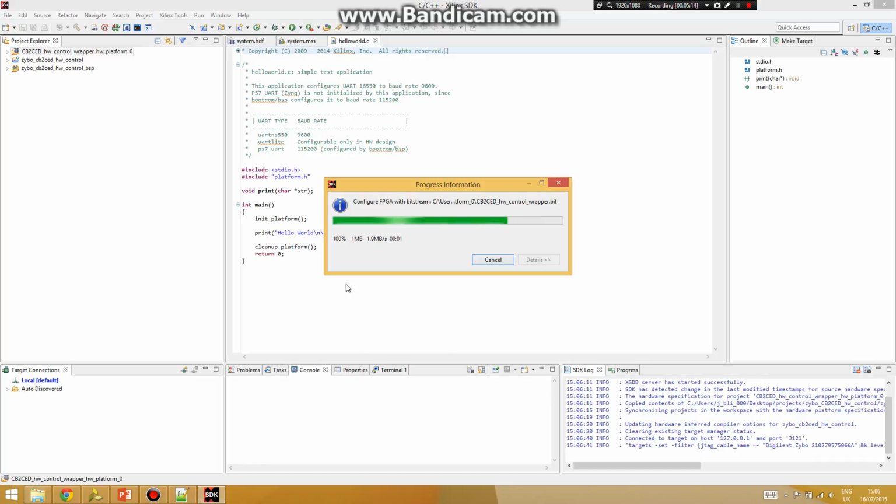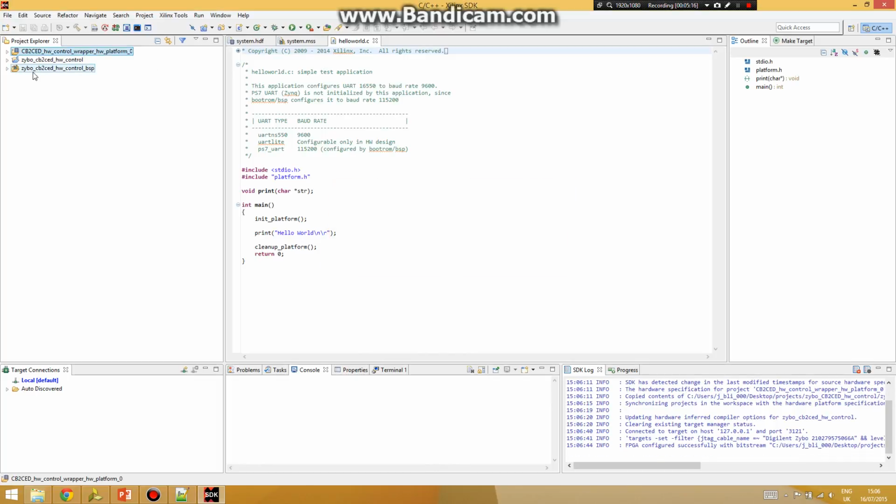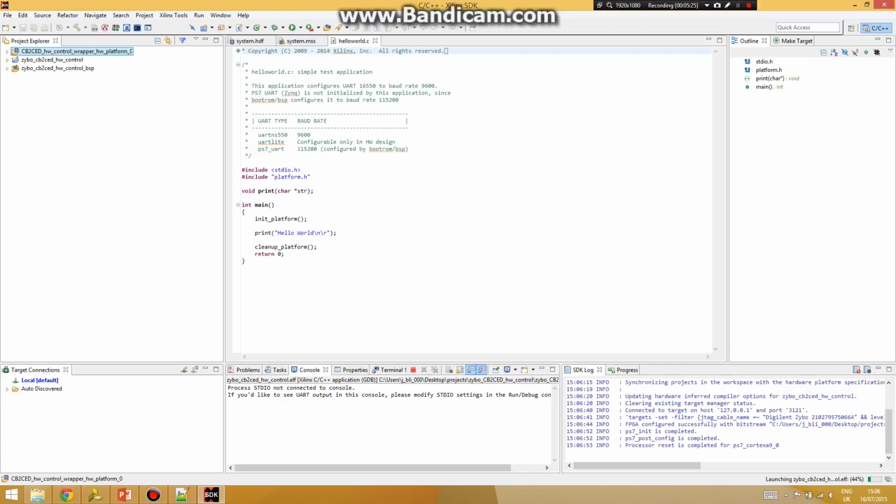And once you have your FPGA ready, just go for run and run your application design. So right now you should be triggering the buttons on the board, and you should be seeing the LEDs lighting on. You're gonna do a little demo on the results on the board right now.